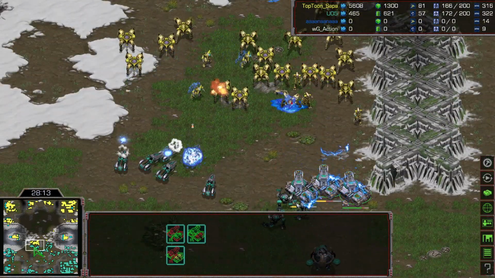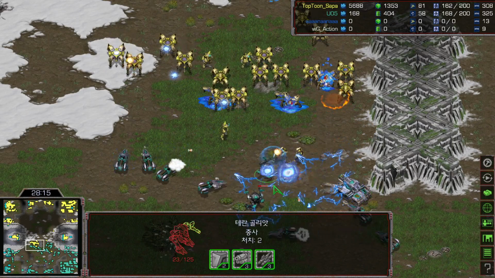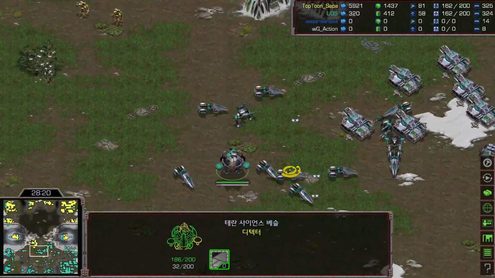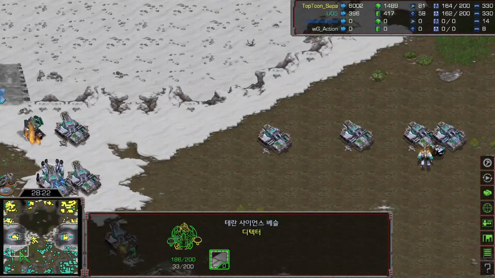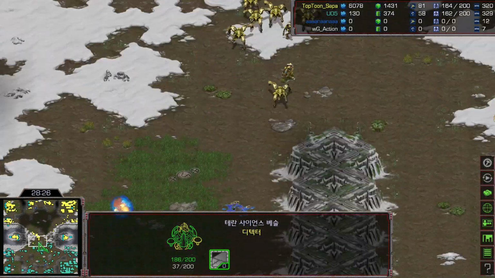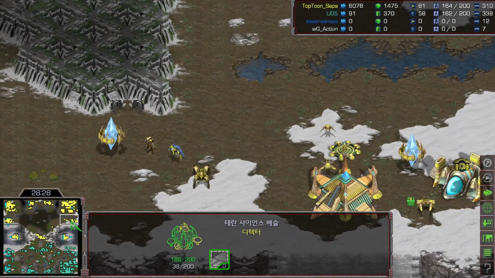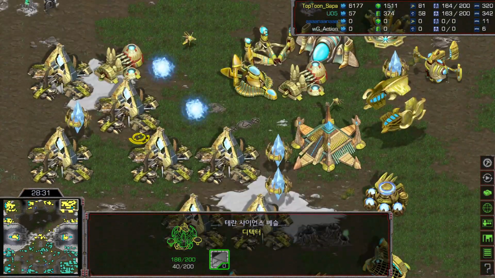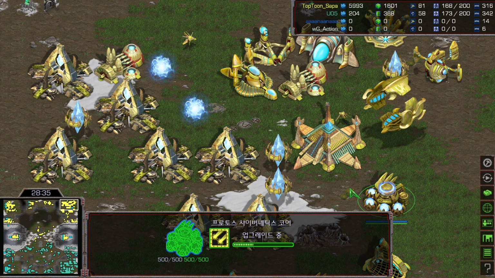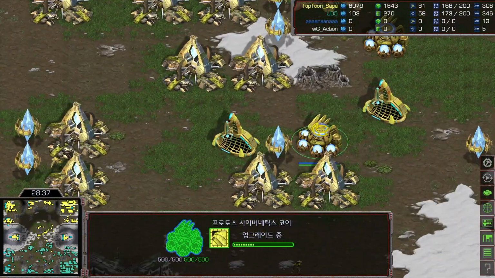Goons, High Templar, storm top of the siege tank. Siege tank getting killed. Goliaths are also getting killed as well. The vessel did use the D-Matrix but did not survive too long. Mini really needs to make some better decision making, whether he needs to go for carrier or arbiter or whatsoever. He gotta do something.